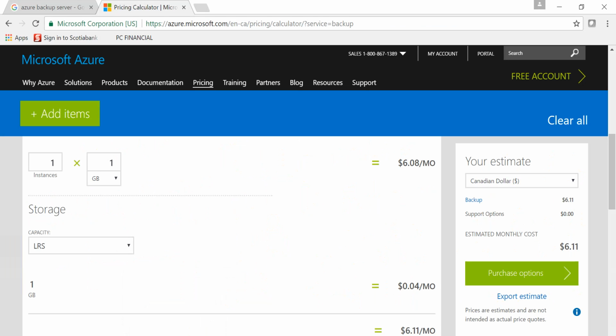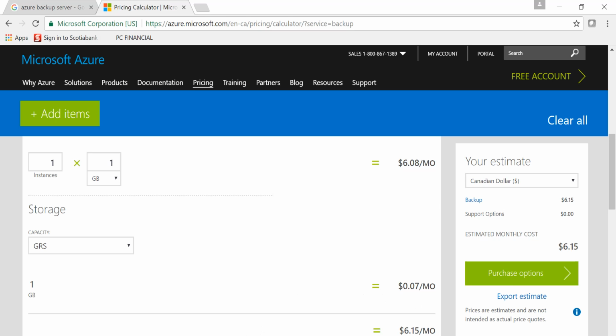So basically there are two categories within the Azure backup. One is the number of instances, depending upon how much data you're trying to protect, and obviously if you want to use the Azure storage, then you have to pay depending upon LRS. So this was for LRS. Now if I change it to GRS, you see that there is a little bit of difference, because with GRS you will have 2 copies. So basically it creates 6 copies, so 3 copies per region for redundancy. That's why you see a little bit of increase in the price for the storage in the Azure.